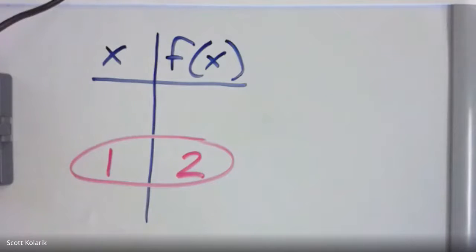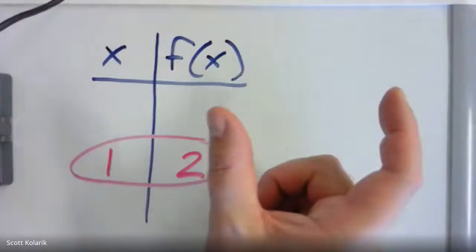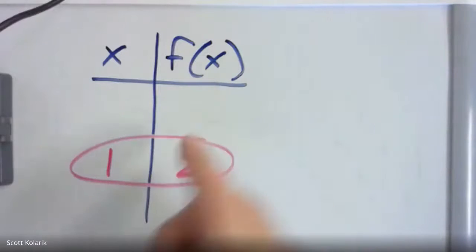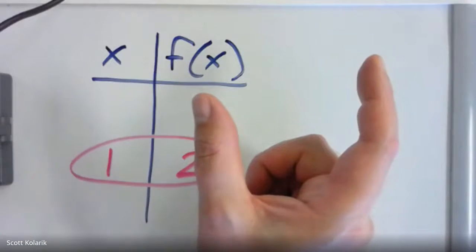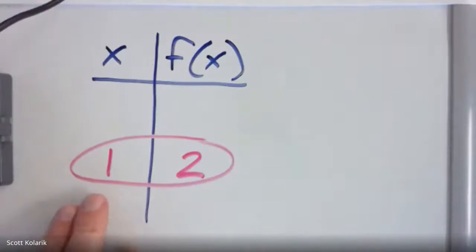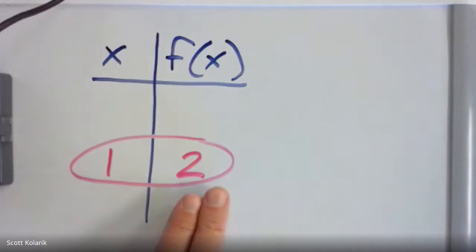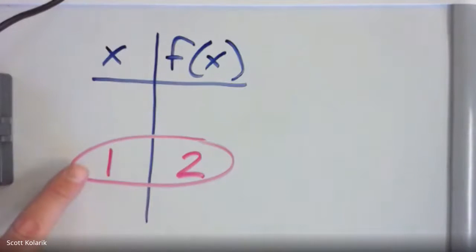All right, so this right here was my vertex. That's going to be the extreme point of my U. Now, this was a happy face U. I knew that because of the fact that it was a positive 3x squared at the beginning of my function. So that positive 3 is going to force it to be a happy face U shape. So this 1, 2 is going to be the bottom, the minimum point in this U shape. All right, so here's what you would do for your XY table at this point. I know this is my critical point. Technically, I know I only need 3 points to make a U shape. So just pick a coordinate point less than that value, and then go the same distance the other way and pick a coordinate point bigger.